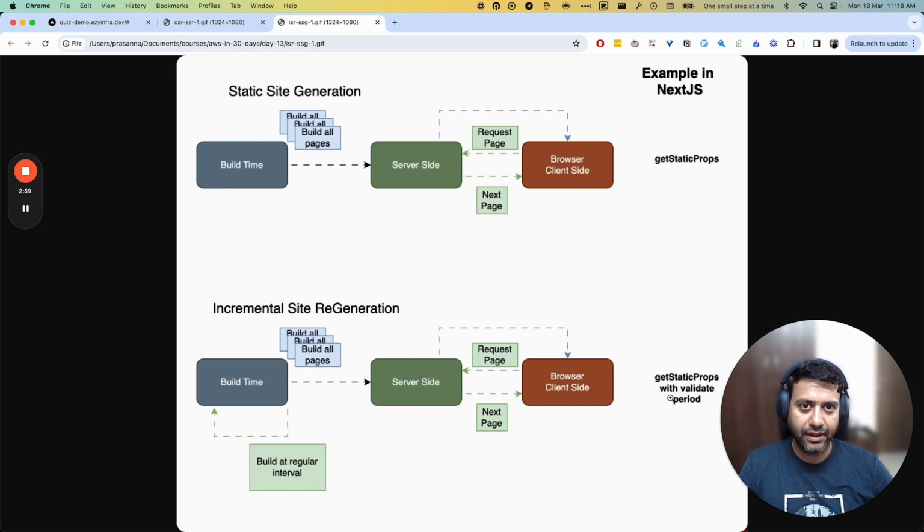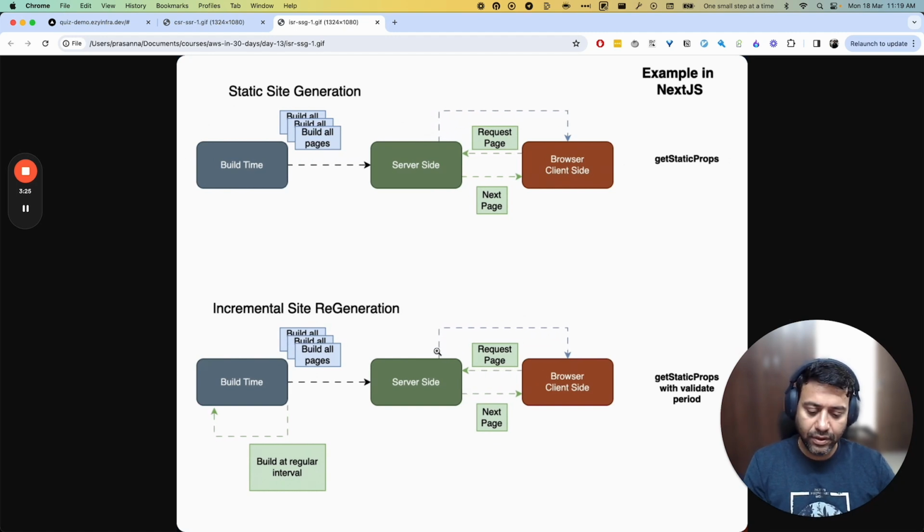So it will create the page at the build time itself. But if you give it a revalidate period, this component alone will get rendered at that validation period. So for example, it can be 60 seconds or 1 hour or a period like that. So for that time period, the pages will be built again and again, and it will be sent to the server. So this is called incremental site regeneration.